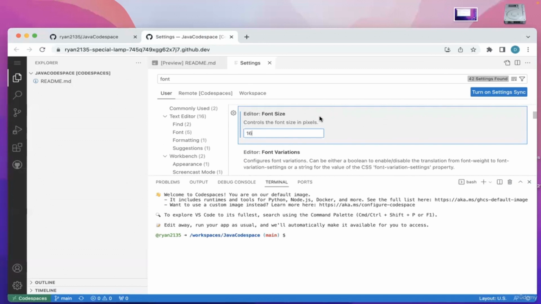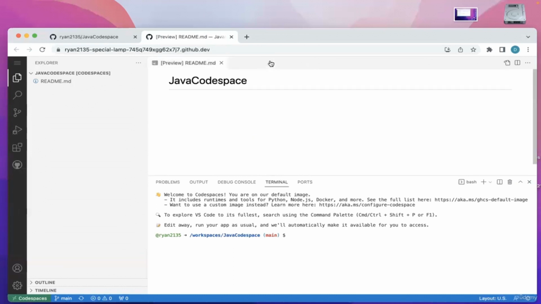Sorry about that. You can also change whether you want light or dark. For recording, I find that white is actually best, but if you want a dark theme, you can change your theme. There are many other ways you can change the settings. So I went ahead and changed that.